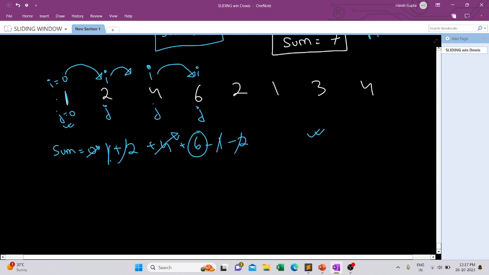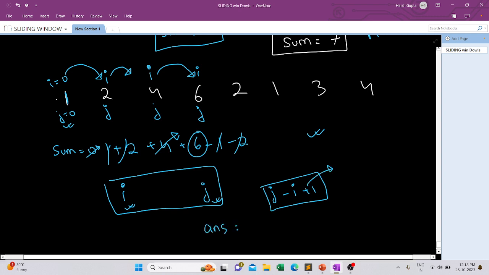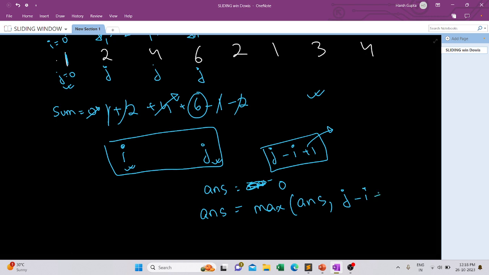Now every time you come to this condition, where you have i over here, j over here, and your condition is satisfied, meaning all the numbers from i to j, when we sum them up, the sum is less than or equal to the maximum sum allowed, then every time you calculate the size of the window and maintain the max of this. You can maintain an answer which is initially 0. Initially you have a 0 size window, and every time you have a valid window, answer is nothing but max of answer comma size of window at this time.